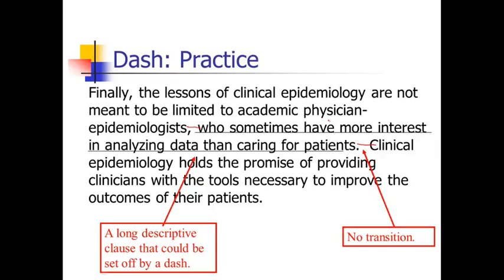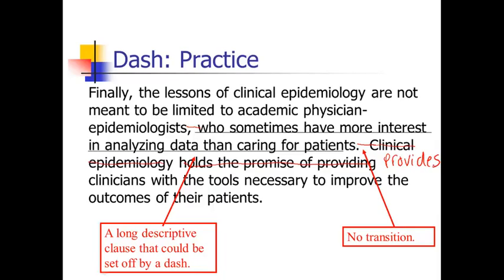And then there's a lot of things that you can notice in a sentence that could be fixed. Obviously, if I have clinical epidemiology here and clinical epidemiology here, I'm going to be able to cross out the second use of it, because now it's a single sentence, I don't need to repeat it. You notice a few other things. We get this awkward phraseology, are not meant to be limited to. It's a little bit awkward. Maybe we can fix that up a little bit. We get this holds the promise of providing. Well, a really short way to say that is just to say provides, be direct.